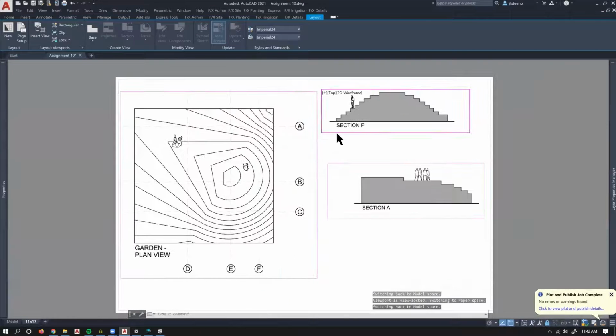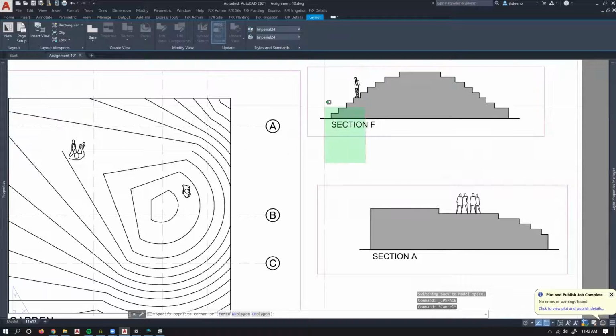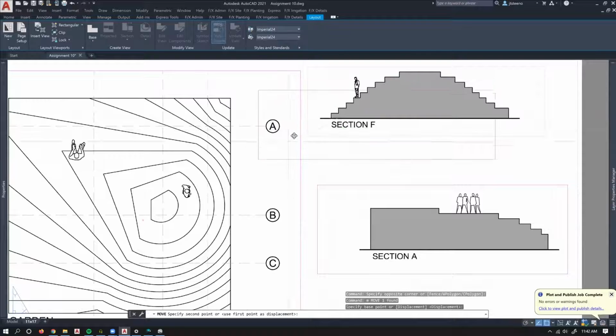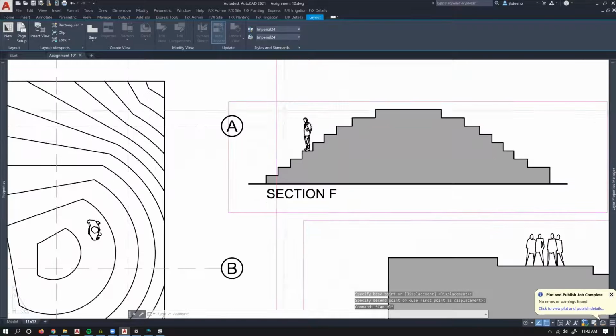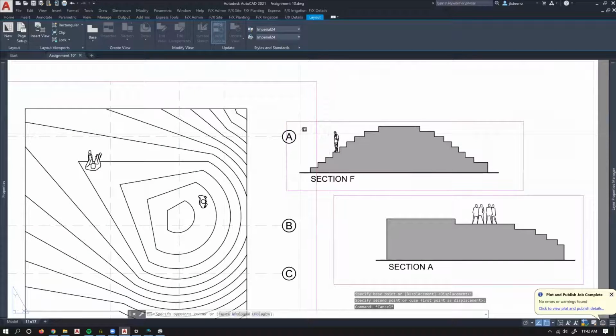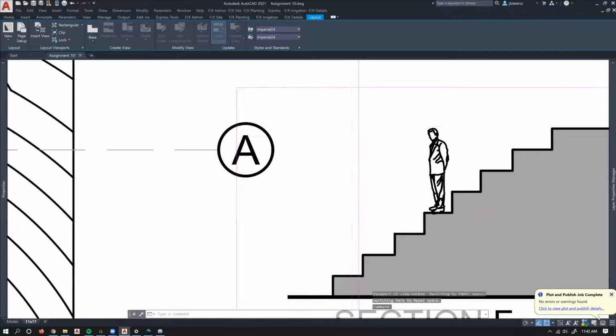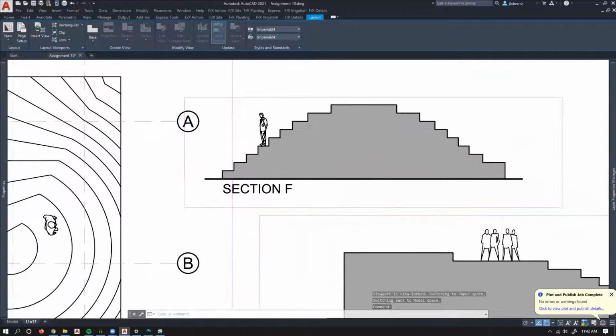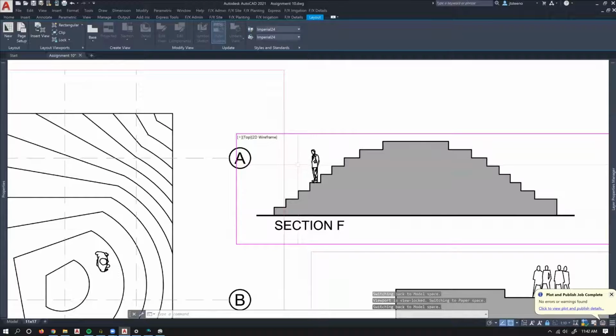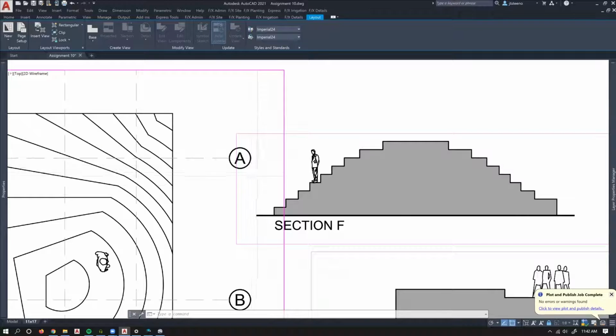Now, when you're working in viewports and you have viewports on top of one another because your layouts are complex and you want to get inside the other one, but you're in this one and you can't figure out how to do it, or you're stuck in a viewport and you can't get out, you can always cycle through viewports by typing Control R. Now I'm in this viewport. Control R. Now I'm in this viewport. Okay.